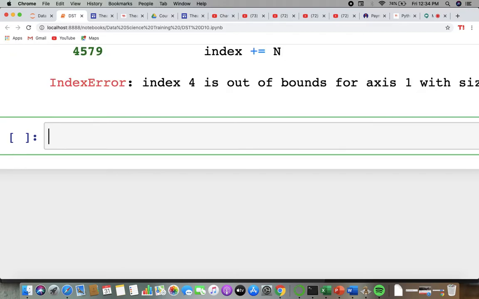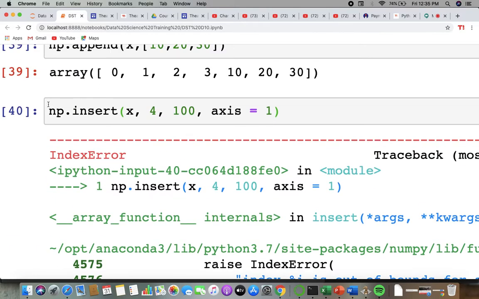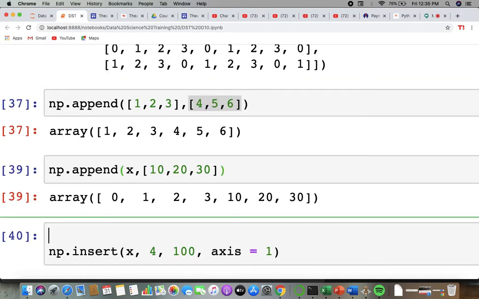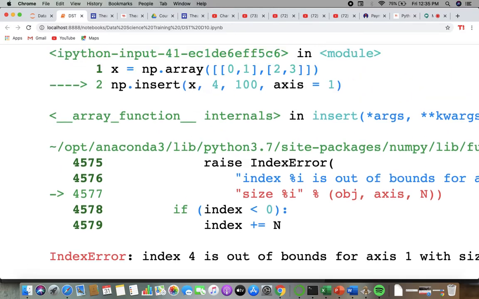That is the row wise, or there are some problems, no issues. Let's make our x again. So let's just say that x is equal to np.array, and let's make it two dimensional. Let's say this is 0, 1 and 2, 3. Okay, 0, 1 and 2, 3 are there, right? And I'm resizing this.